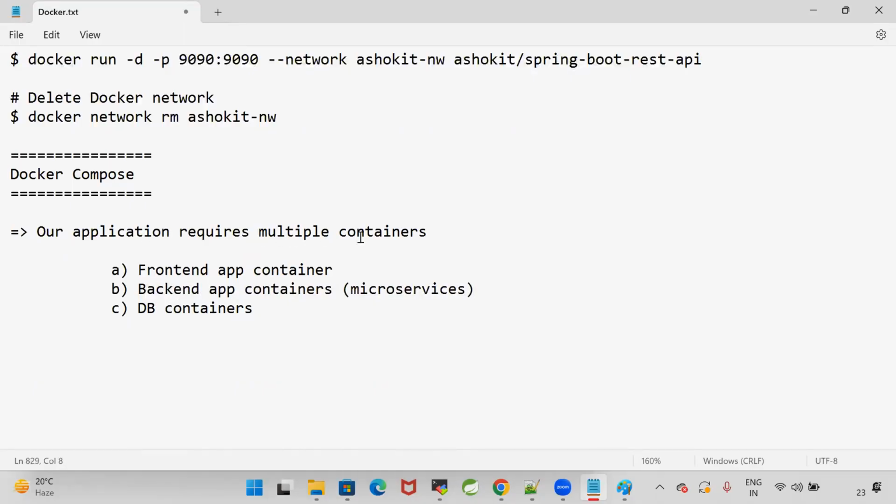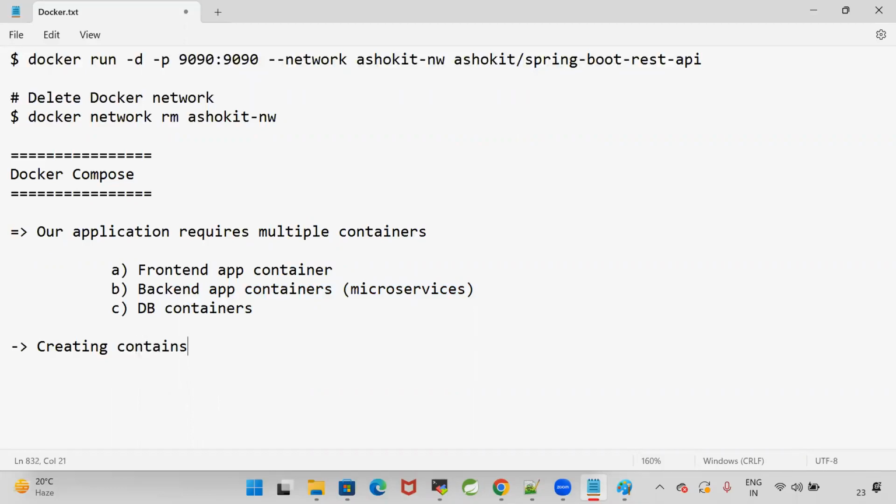So our application requires multiple containers. Front-end application requires 1 container. Backend applications require several containers because we are going for microservices, and the database containers will be available. So creating the containers manually is a difficult process.